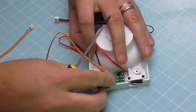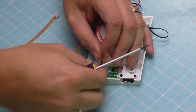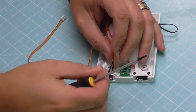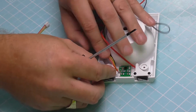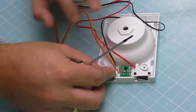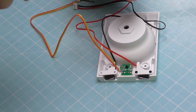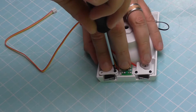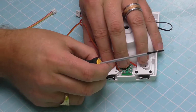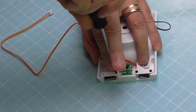I'm going to do the same on this side. And again, I think I'm going to do it so that these wires are definitely being pushed out the way by this little pin here. Push it out the way, just so that when we got it in, it's staying completely away from that hole there. Because the last thing you want to do is bite that when you screw it together, and then you've got the problem of them not working anymore. So this is another 2.3 by 6mm screw. Make sure you line it up, and then that will go in nice and easy.